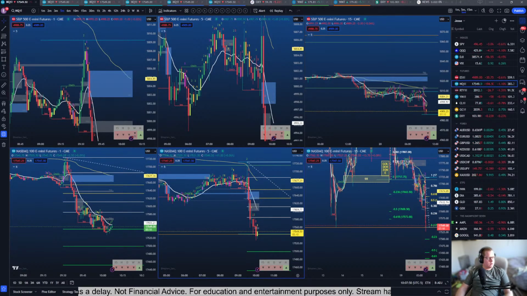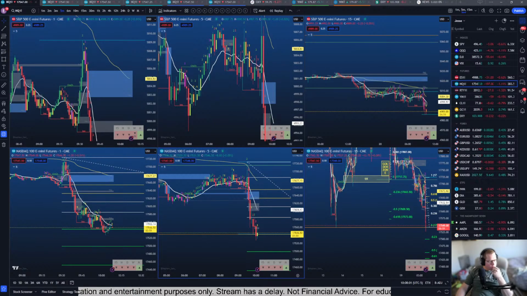And although we got stopped out on that very first trade, my stop was a little bit too tight with maybe about 10 handles of risk. Because I got stopped out doesn't mean that I'm wrong. It just means that maybe I was too early or my stop was too tight. And unless my trade plan is completely negated, I'm going to stay of that mindset until the market tells me otherwise. Good stuff.